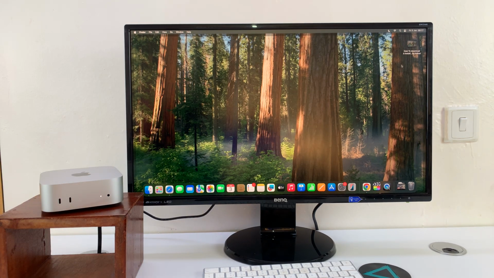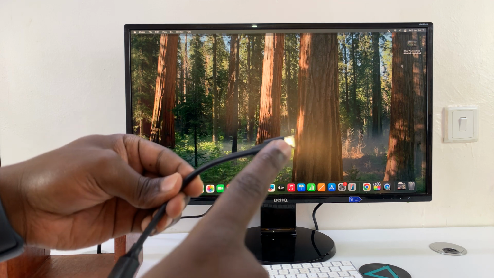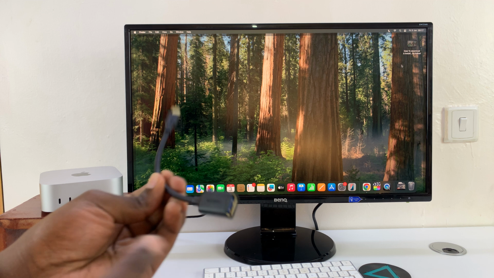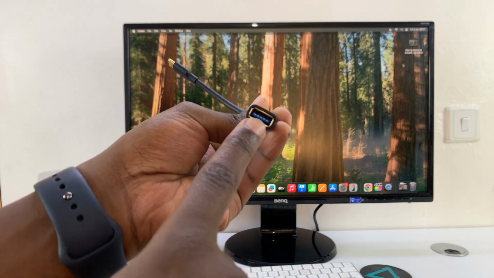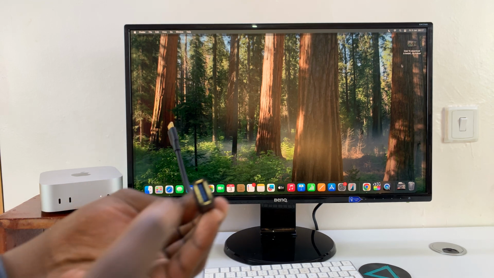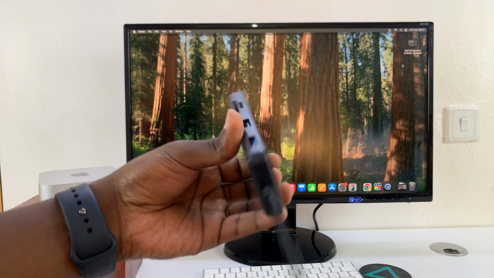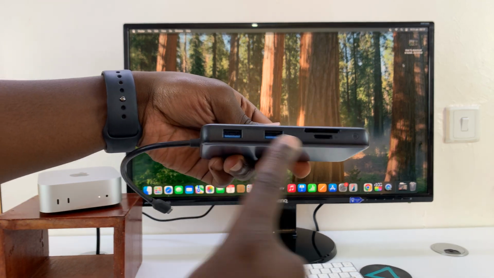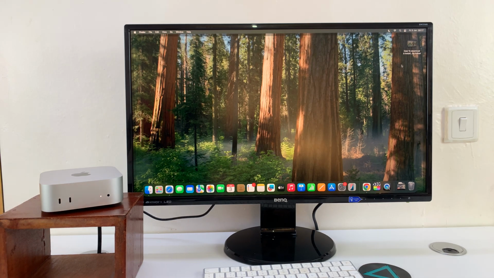There are other types of adapters. You have this one, which does the same thing, but it has a cable. Okay, so you have the Type-C connector that goes into the M4 Mac Mini. Then you have this female USB-A where the connector goes, or you can even have an adapter dongle like this, which has very many peripherals you can connect, including the wireless dongle.